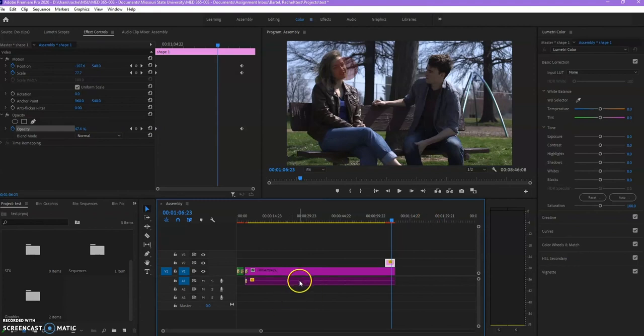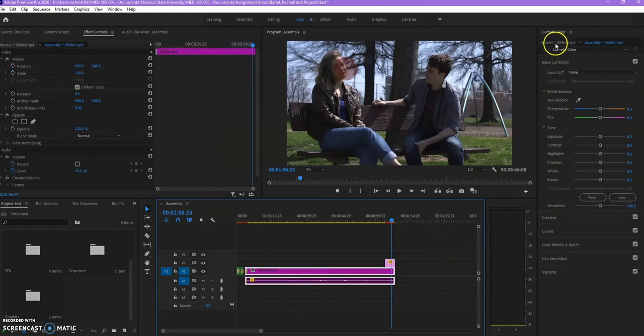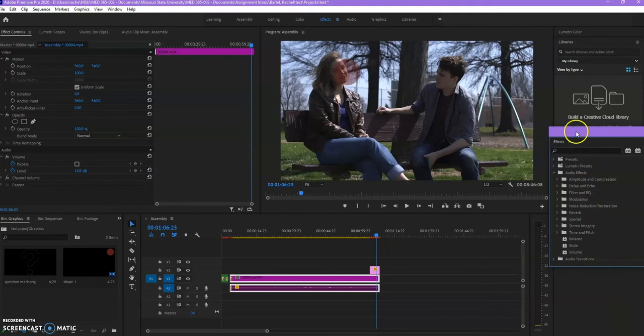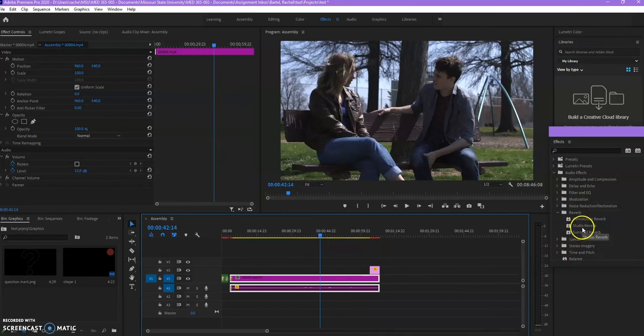And really the last thing I wanted to go over that's a little fun thing is audio filters. So if I go up here to effects, if I go over to audio effects rather, there's all kinds of fun stuff you can put on your audio. I don't know if you want to do this for this project, but you might want to do it for future projects, just depending on what your film's about. So I'm just going to throw some reverb on here. We'll put, I don't know, surround reverb. So I'm just going to drag this over and put it on my audio file.